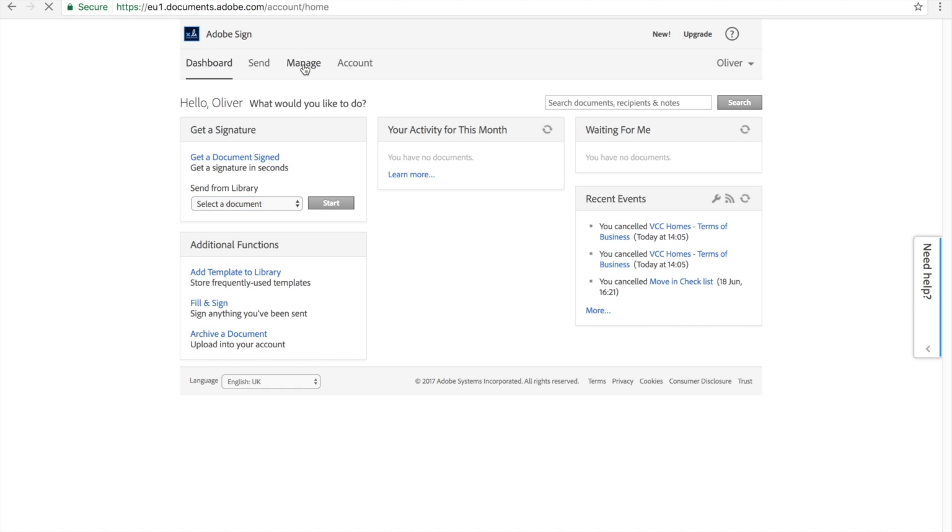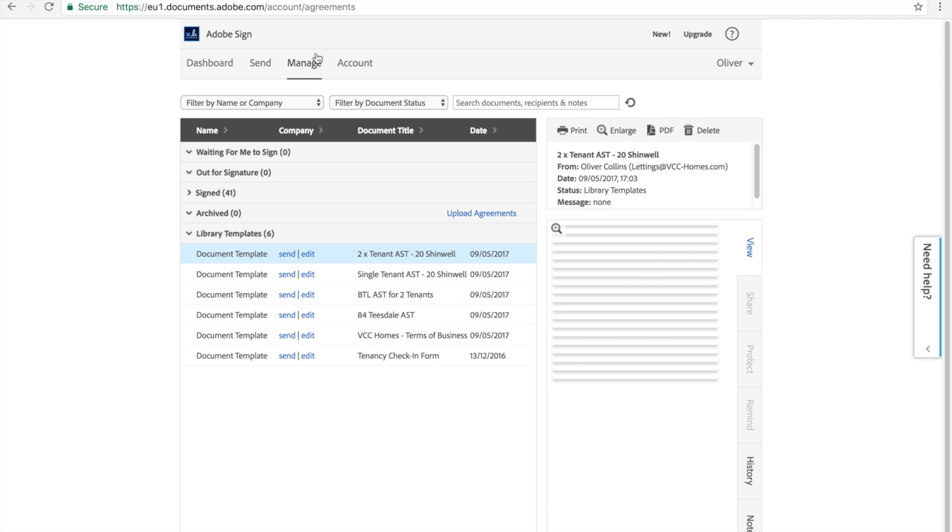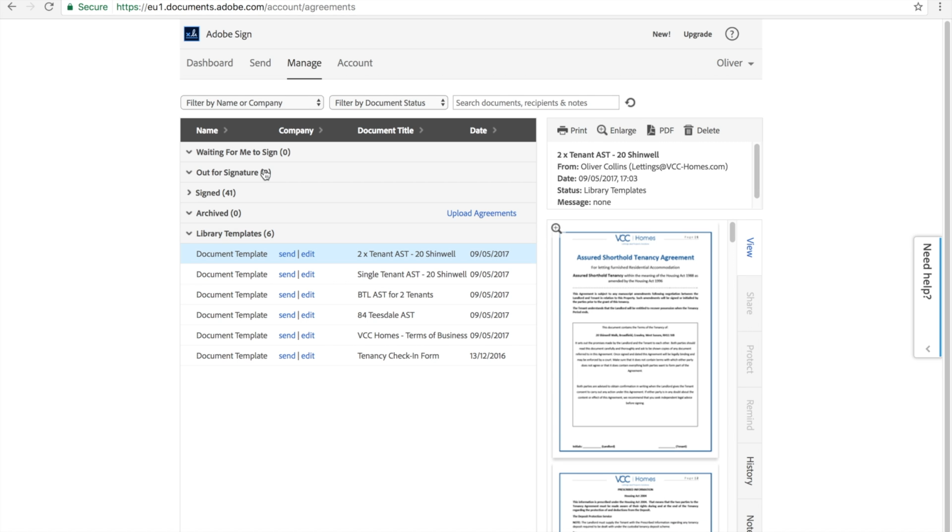So let me show you the Manage dashboard. This is the Manage section of Adobe Sign. In here you've got little tabs, like stuff that's waiting for you to sign. If anything's been sent out for signatures, if you've sent an AST contract out, you can see who you're waiting for to sign that. Again, I don't want to break data protection, but these are all the documents that I've had signed, so they're all filed away in there, which I then take off the system as well and save into another place for disaster recovery. I use Dropbox, so I put all the signatures and files in there.